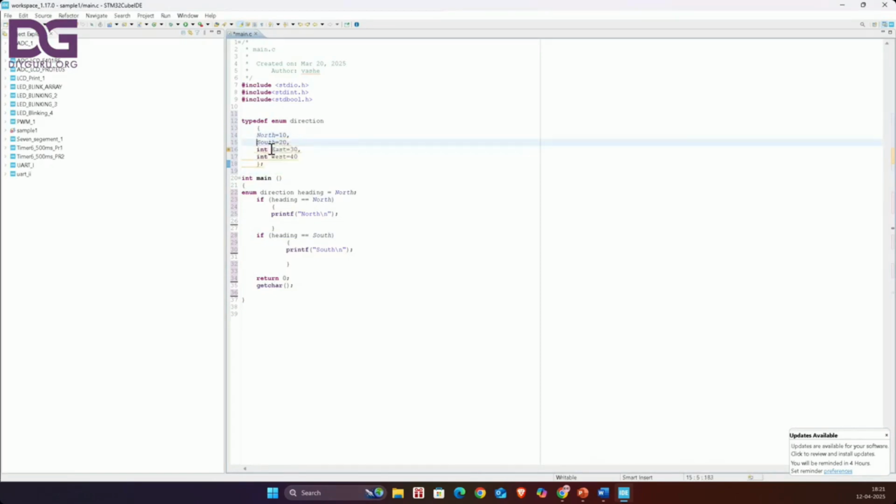Yeah, now it's coming. So this is how you initialize your enums. There are no data types here, so it will consider them constant ints. I'm just putting the values.